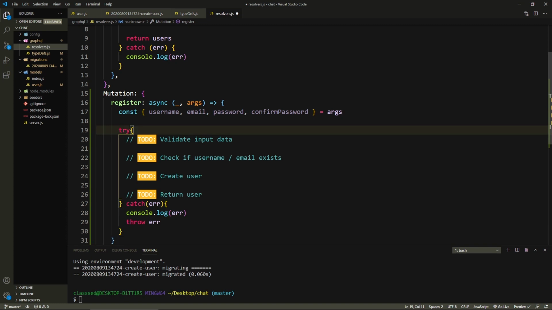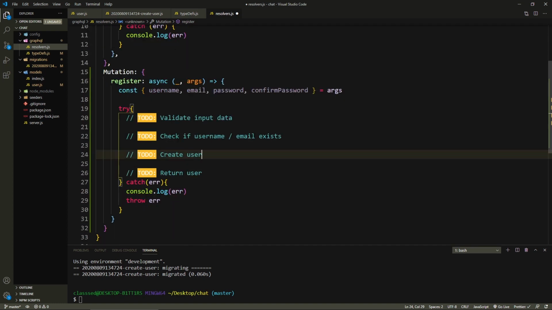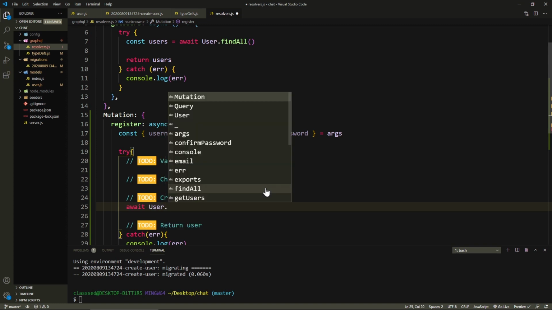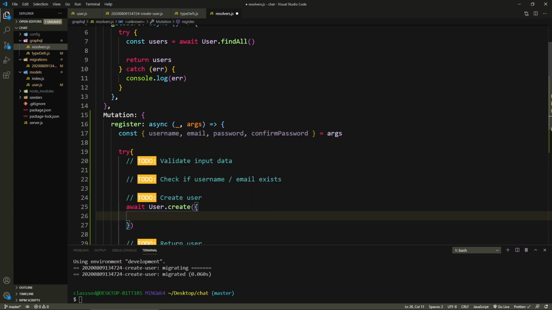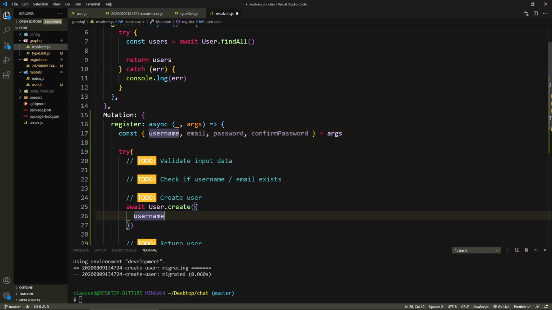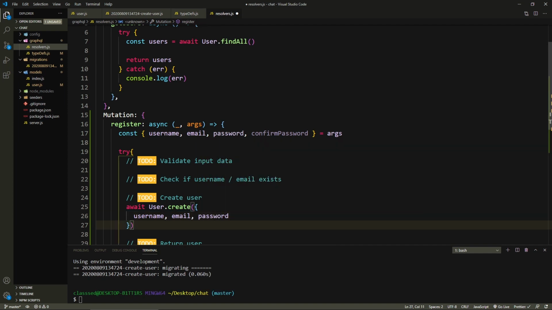So we have our fields, right? We need to import our user model first. Actually, we've already imported it in the last video. So here I can just say await user, and we're going to use the create method. This is really simple. We're going to pass the fields of what we need to persist in our database. So we need to persist the username, and since we already have a variable called username, we don't need to do colon username like this. We can just say username like that, and it will know that we're talking about this username right here. So here we'll say email as well, and the password, and that's it.